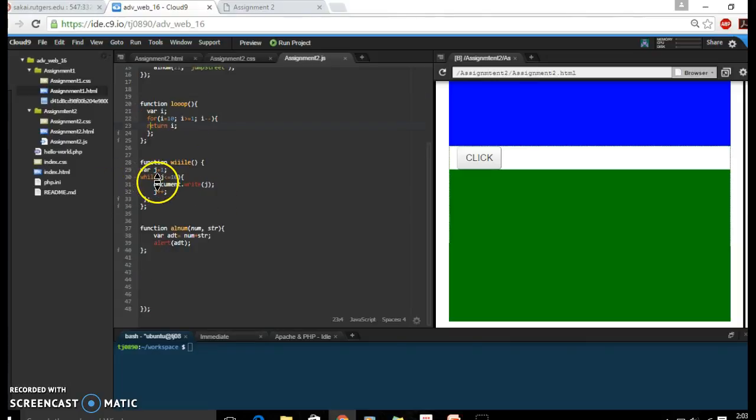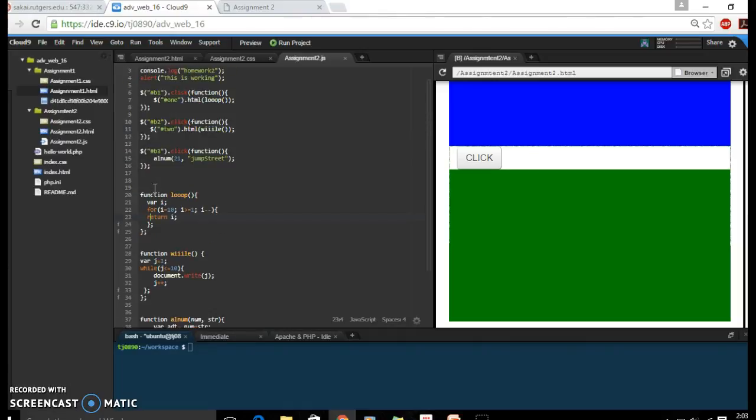For the while loop, the one that rewrote over the whole page, this is the code for it. So I'm pretty sure the loop works. I'm just not sure how to put it inside the div. And this one I'm sure the loop works, but I'm not sure how to put all the numbers inside the table.